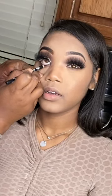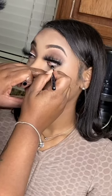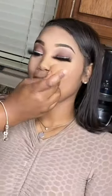Every client needs to be feeling bossy, feeling bad, like unmessable. When you get your makeup done, it's time to really pop out. It's time to really feel yourself. But yeah, I love hyping my clients up. That's just what I do. We always have a good time. But yeah, what you just saw me do was I just went ahead and put some eyeliner under the eyes.